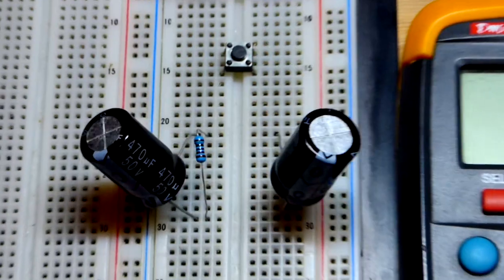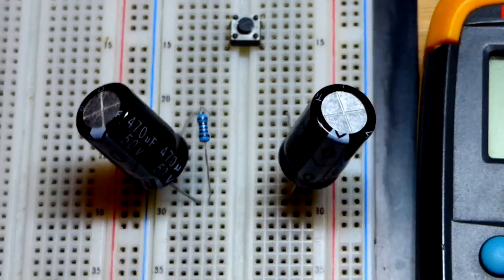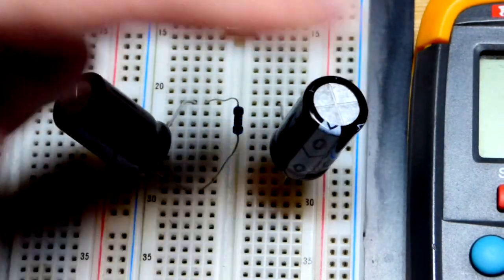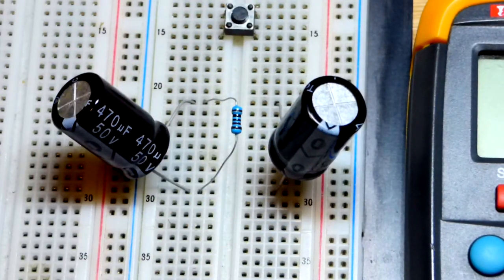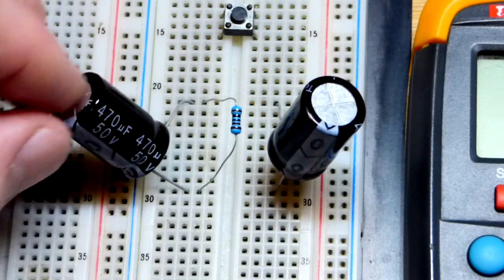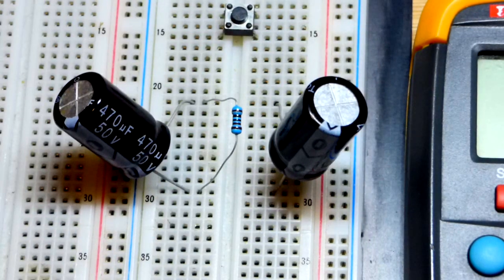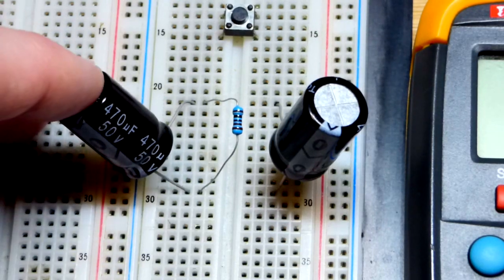Here we have the capacitors. First off, we need to make sure that the capacitors are discharged before we measure them. I have two of them here because we're going to also measure the two of them in parallel. It's really easy. Parallel capacitors, their capacitance simply adds up. But we will measure that as a way to prove it.